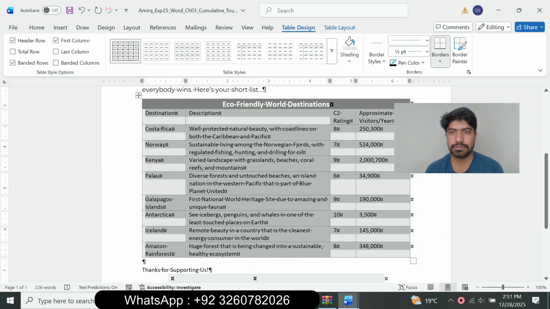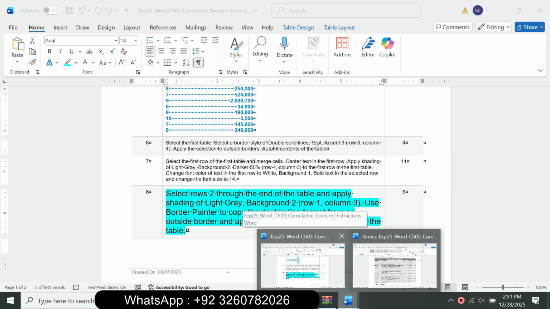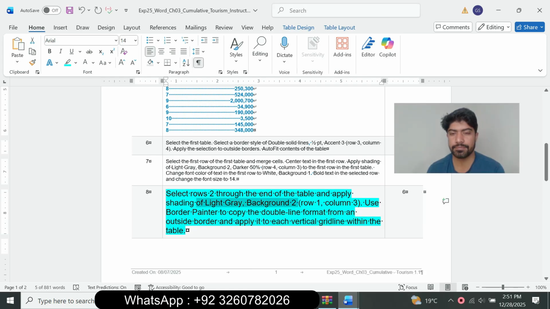Border painter to copy, click the border painter and border painter and double line format outside border and apply the vertical grid line within the tables.